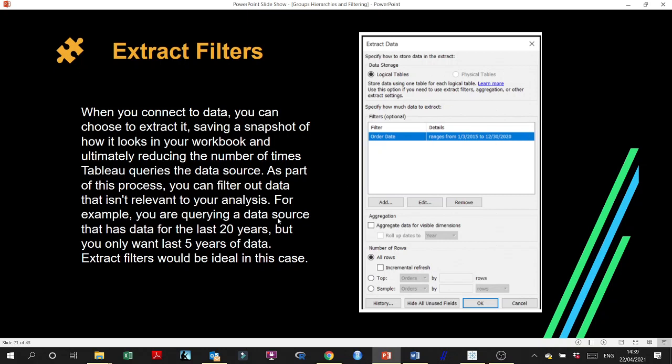So you are querying a data source that has data for the last 20 years, for example, but you only want the last 5 years. So this is relative date, as I told you. These are extract filters, and they are ideal for this kind of task.